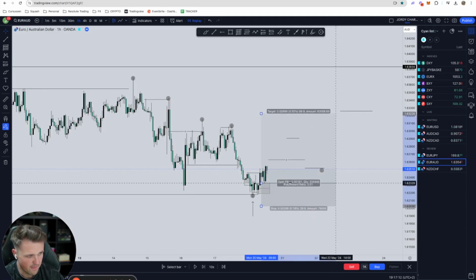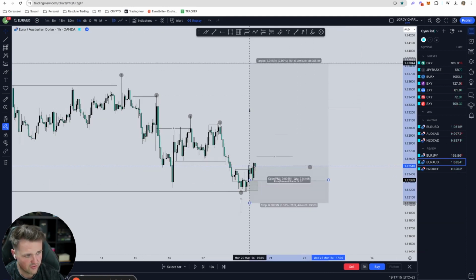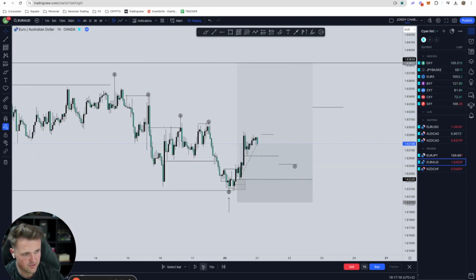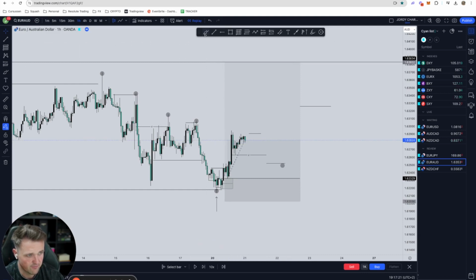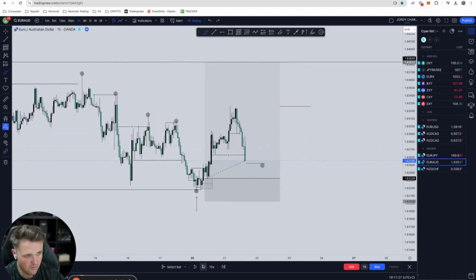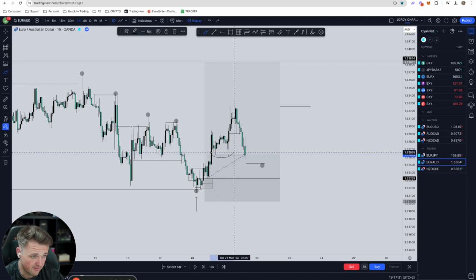Moving on, let's just put the target at this high, see what happens. We get the reaction, which is quite nice. And what is happening? We are getting accumulation. It's not enough, there will be more. This is our accumulation. This is what we call a smart money trap. So we have this smart money trap. It gets taken out right here. But again, this is not enough.